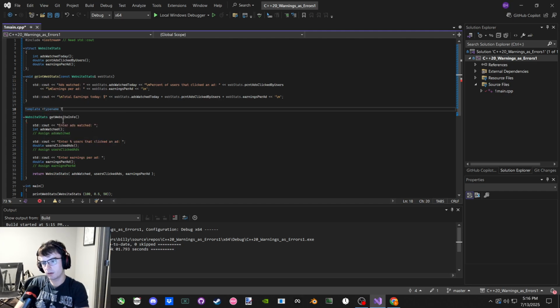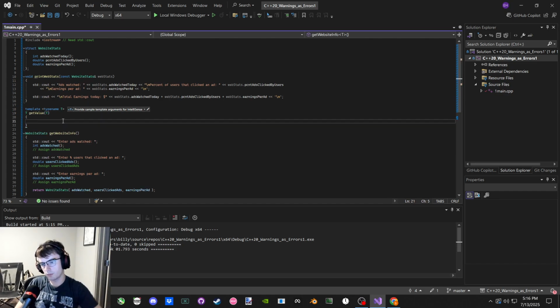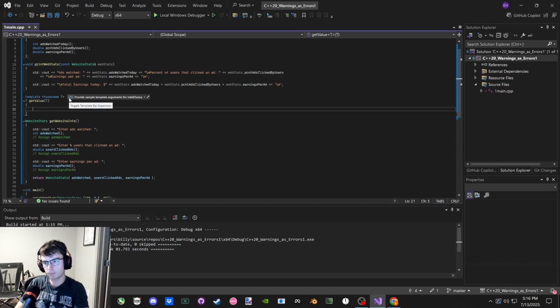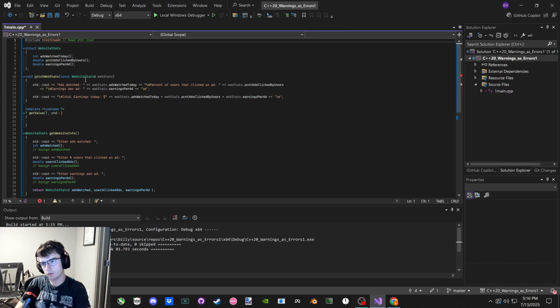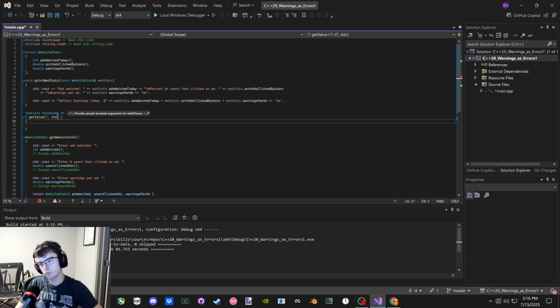Template, type name T. Okay. T get value, T. Okay, we don't do anything with it, but we have a T and a standard include string view. Oh, string view. Prompt.